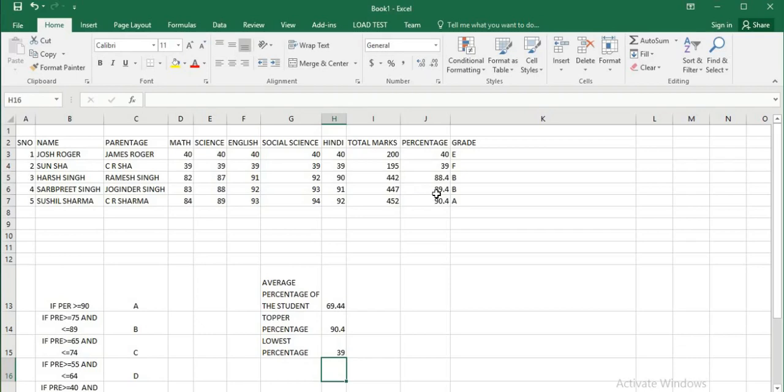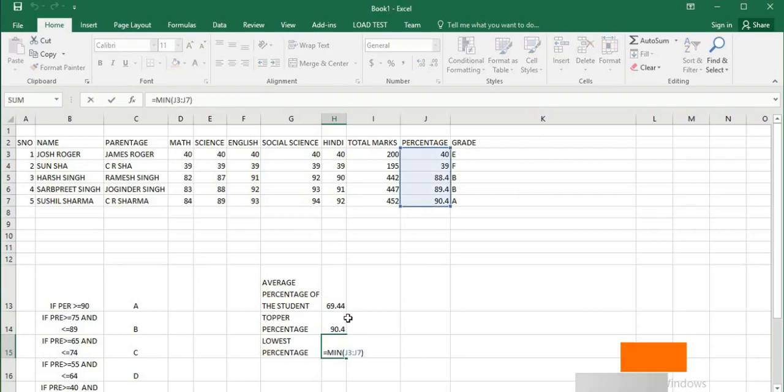Average finds the average. If you want to find the maximum number, value or percentage, we use max. If you want to find the minimum value, percentage or number, we use min.